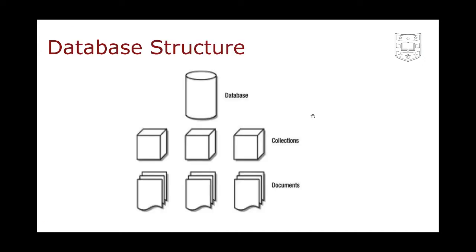So if we want to, we can kind of equate our Mongo database, our document store database, to a relational database. With a relational database, we had the database itself, which contained tables, and those tables had rows, right? Well, the hierarchy here is we have a database with collections, and those collections contain documents. And that's roughly analogous to each other.